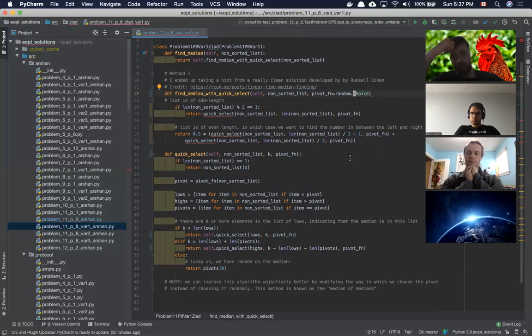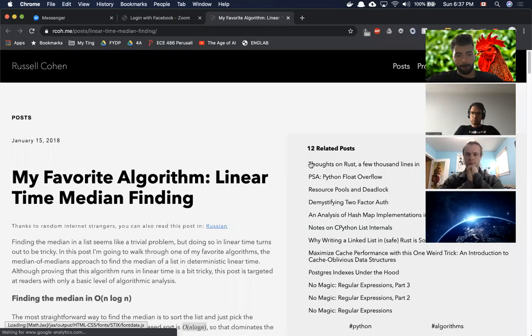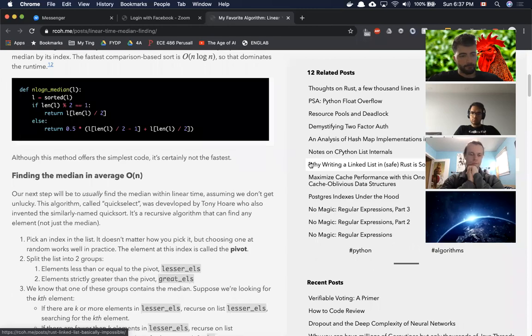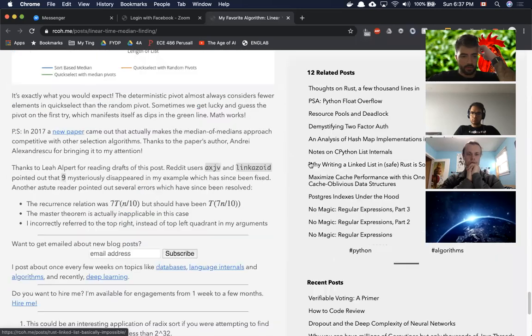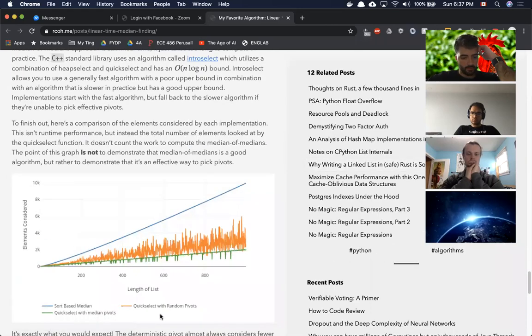How do we know? How do we find that pivot? The median of medians, like the pivot. I didn't understand it too well, but if you click on the link, scroll down like three quarters of the way to the bottom of the page, or a little up.